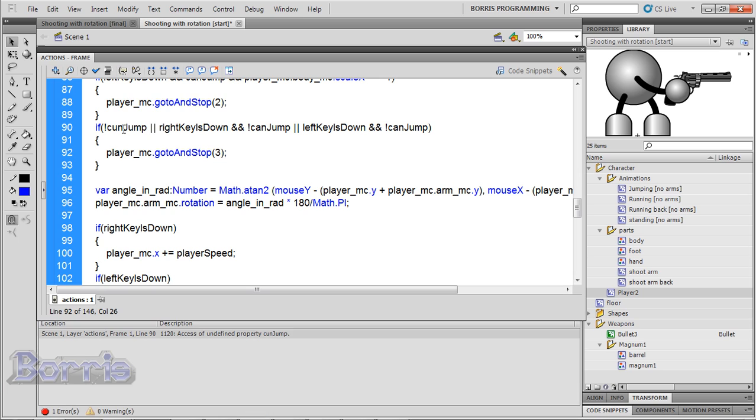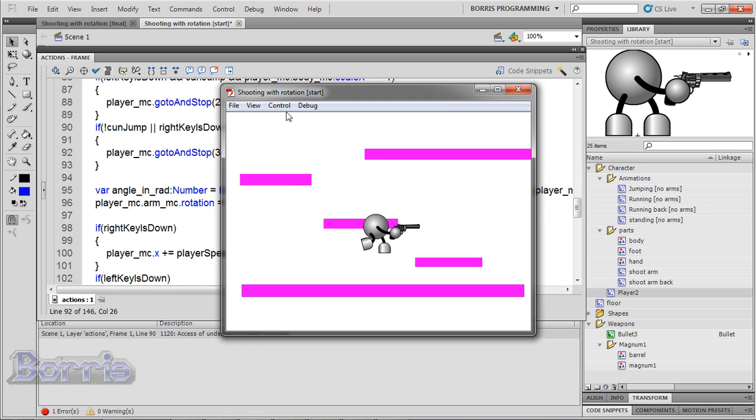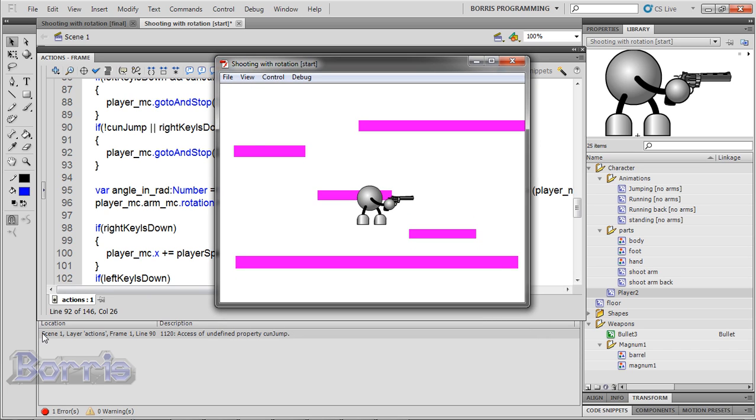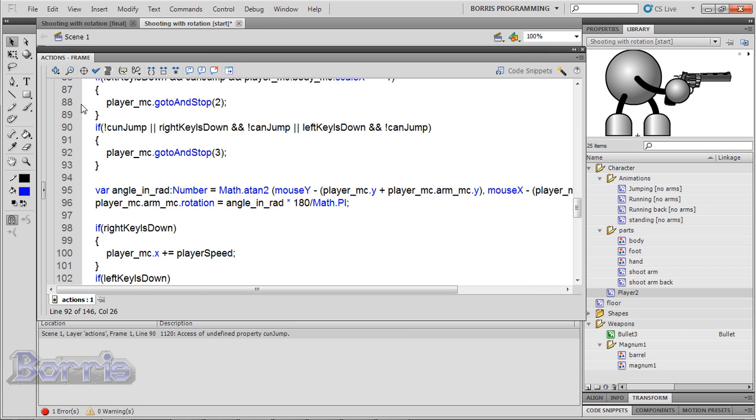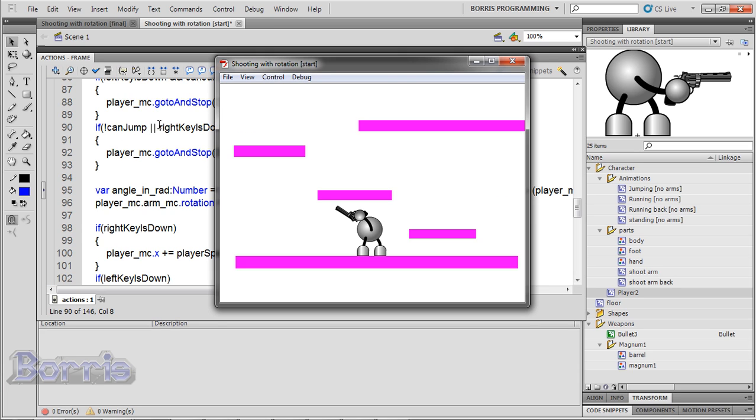I'll test it to see if the animations are working fine. And I have an error. canJump, line 90. I'll fix that and test again. And it's working just how I expected it to.